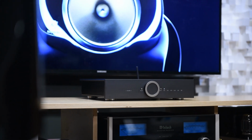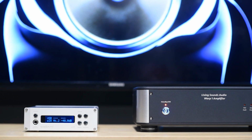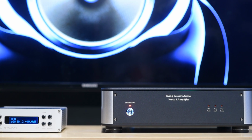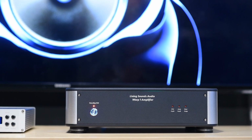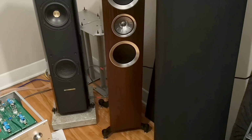Another Class D amp that was able to drive the Magnepan was the LSA Warp 1 amp. Again, a wimpy 150 watts. You see, after I published the LSA Warp 1 amp video, LSA reached out to me telling me, Thomas, man, you got to try the Magnepan LRS again because it should be able to drive it no problem. In that video, I said I tried it with the LRS and it was just okay.